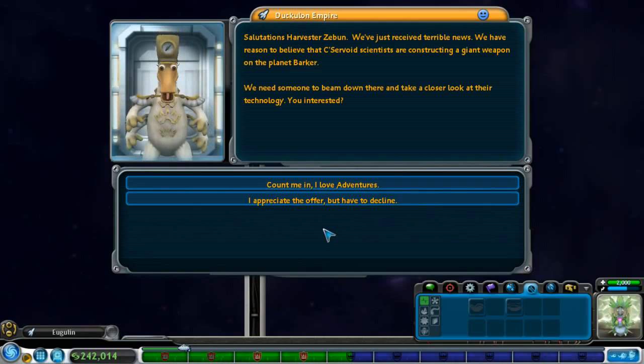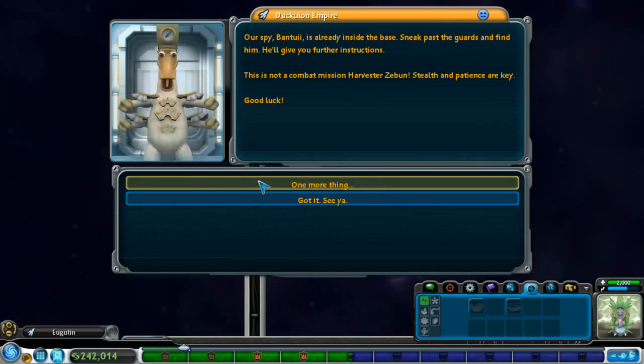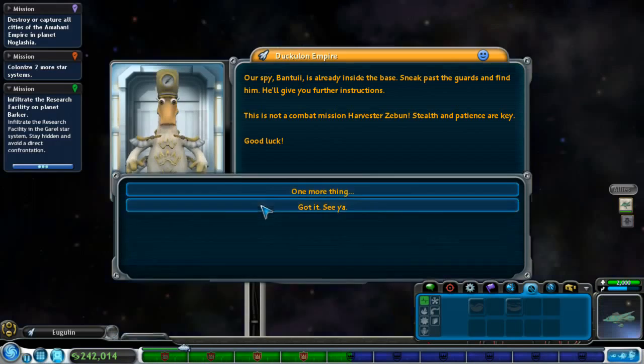Salutations, Harvester Zeban. We have received terrible news. We have reason to believe that the scientists are constructing a giant weapon on the planet Barker. We need someone to beam down there and take a closer look at their technology. Are you interested? There's a spy down there, too. This is not a combat mission. Stealth and patience are important.